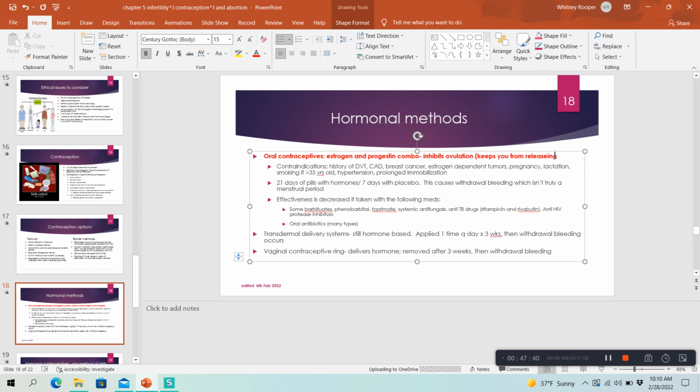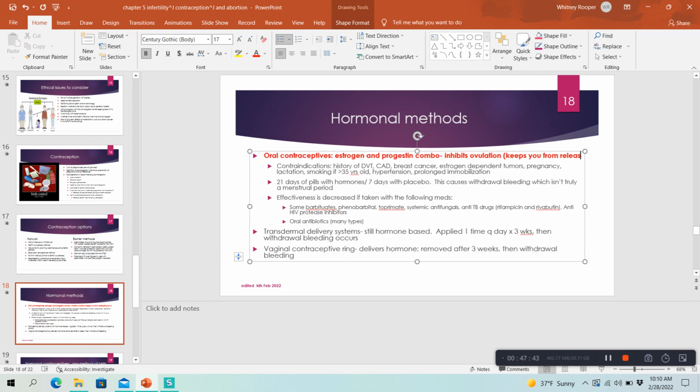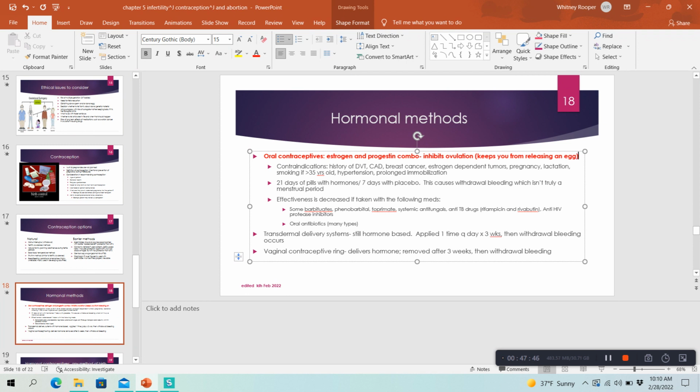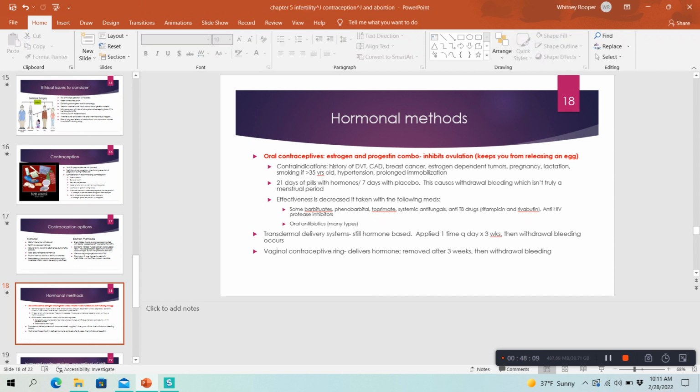So for people that have religious beliefs, and I don't know what all religions have, I'm not Catholic, but I do know that there are some Catholics who believe that this is against the teaching of the church and that they do not believe in hormonal birth control because you're suppressing something that is supposed to happen in the body. So for some people with some religious preferences, they would not use this. The most common thing we think of with hormonal methods is oral contraceptives, or the pill. It's a combination of estrogen and progestin, and as I said, it inhibits ovulation.